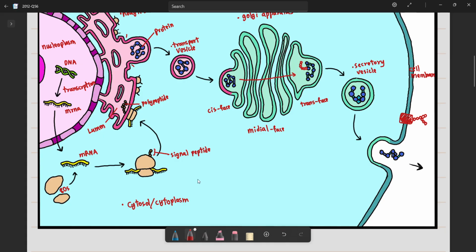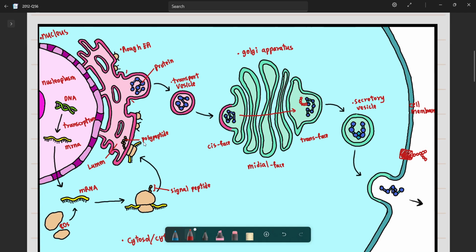So it undergoes translation until it forms a small polypeptide chain, which we call the signal peptide. This signal peptide then binds the ribosome that is bound to the mRNA to the rough endoplasmic reticulum. This signals that further translation of this specific type of protein, or the type of mRNA that is bound, must continue at the rough endoplasmic reticulum, where it will be further modified and packaged. So that's where its destination is allocated, depending on the sequence of the mRNA.